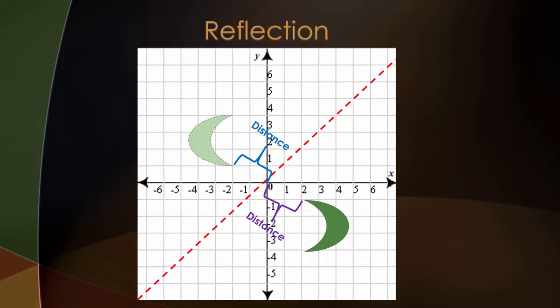So in this example, we're going to reflect about the origin, which is on the line of reflection y equals x. So we want to notice that the bottom point of our pre-imaged moon is exactly two units to the left of the point, and one unit above the point. Now we're going to reflect this. So instead of being two units to the left, we know our image is going to be two units to the right. And instead of being one up from the origin, we know that our image is going to be one down from the origin.